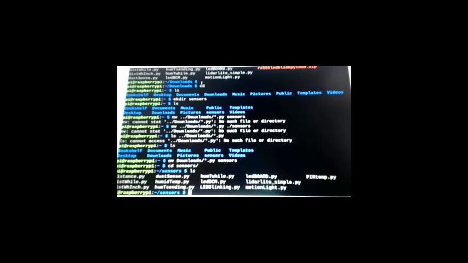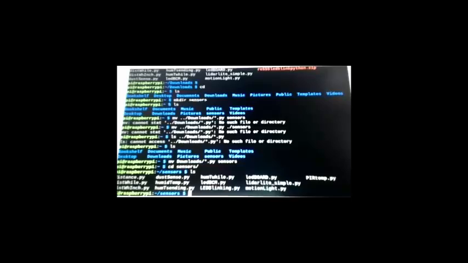Before I go further, one more thing to modify here. So go up here, the Raspberry Pi menu, there is Preferences and Raspberry Pi Configuration.